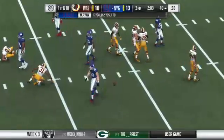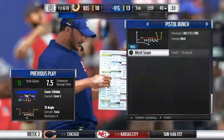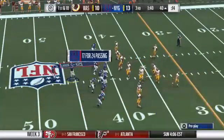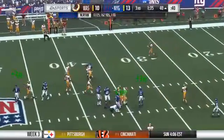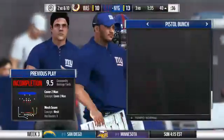Ryan firing quickly here, and that's complete. A nice pickup there of 11 yards, and it'll move the sticks. And Brandon, from our time in college football, where receivers weren't running the traditional NFL route tree, one thing they did learn, find open areas, find soft spots, and set up and catch the ball. And I think we just saw that there. Yeah, we saw that indeed, picking up the first.